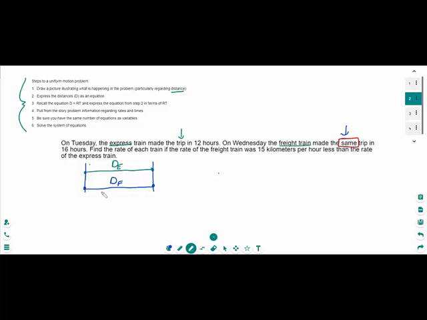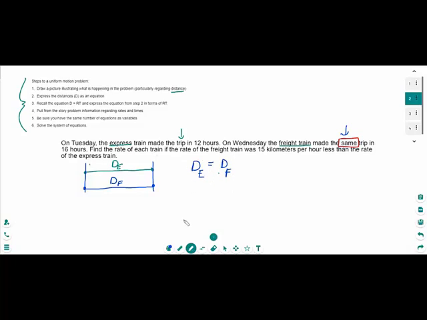What equation could we get out of this for our distances? Look at it closely. What could you say is the equation? Well, the equation would be the distance of the express train is equal to the distance of the freight train, right? There we go. That's an equation. And it's true. Those two distances are the same. So bingo, we have one equation. This is the starting point equation that we will use in these problems.